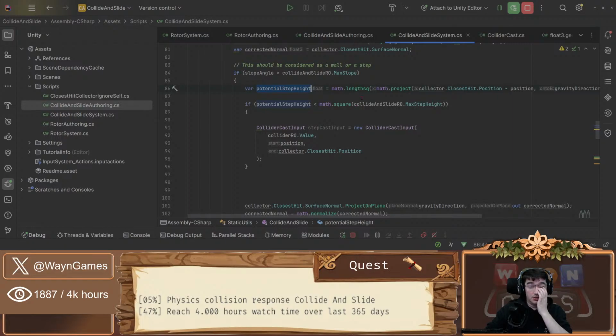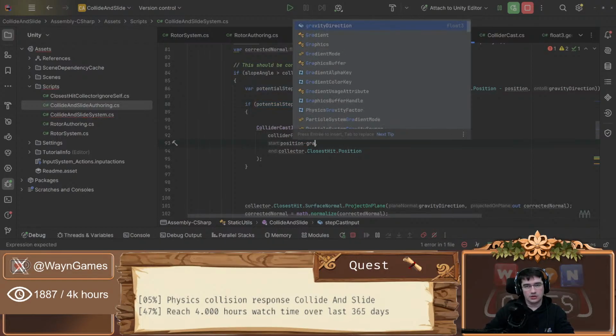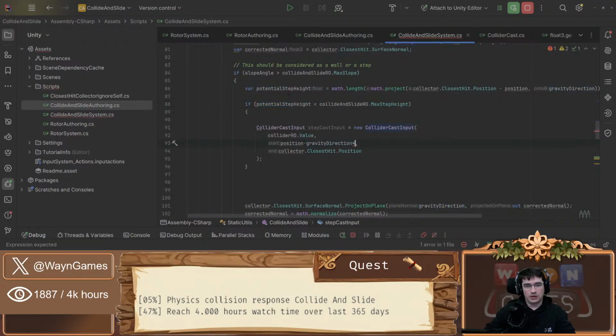So I actually need the step height. So let's not square it. And I need to start at my current position minus going into the opposite direction of the gravity direction multiplied by the height of my step.